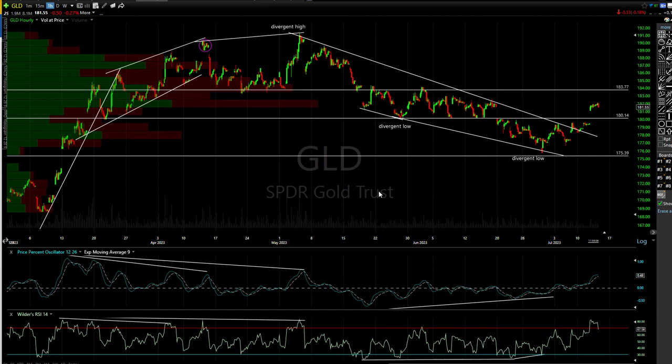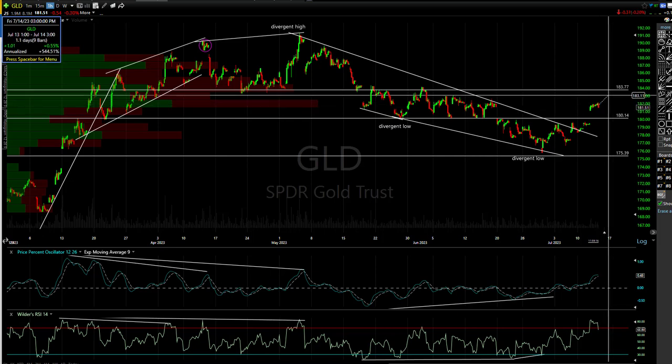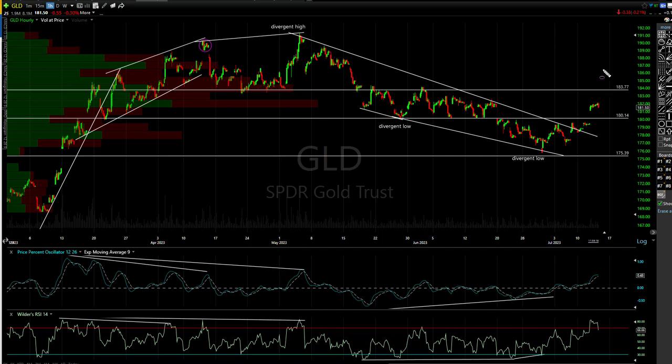It was up a little bit over that earlier, and then gold is already, it was up earlier today, now it's down. See, gold smack in no man's land right in the middle there, and still shy of that 183.77 target. So I think the sellers will step in and sell silver, take some profits there. Gold, if you get a pullback, there's also a gap right below. This would be, anywhere, kind of buy the dip mode, because they're coming off these divergent lows. But what you don't want to see is it fall back below the downtrend line. And, depending on where you went in, you may not want to even wait for a back test of it, because back tests come in at lower and lower levels.